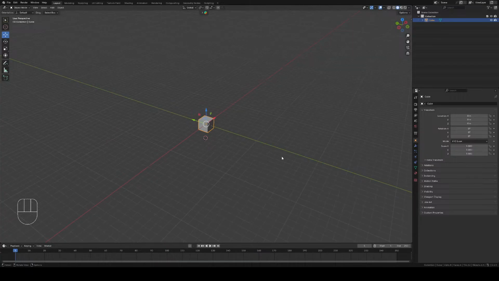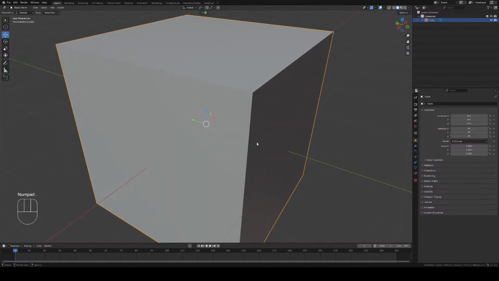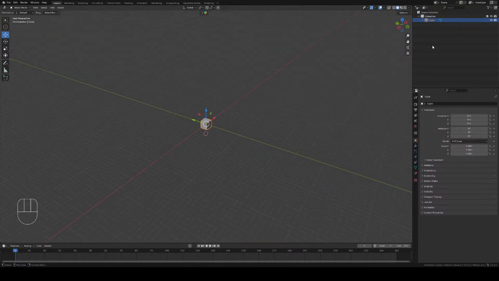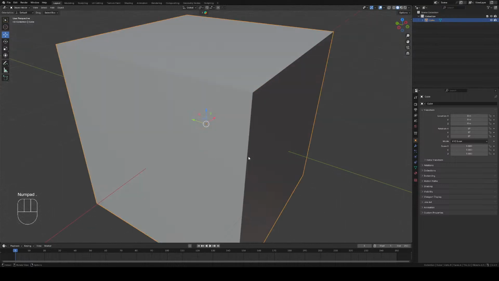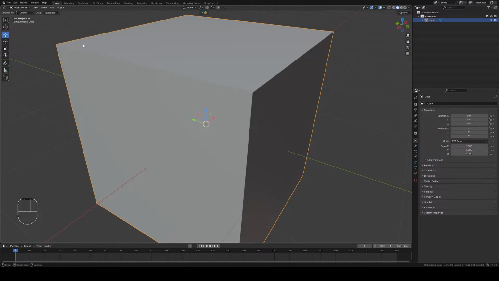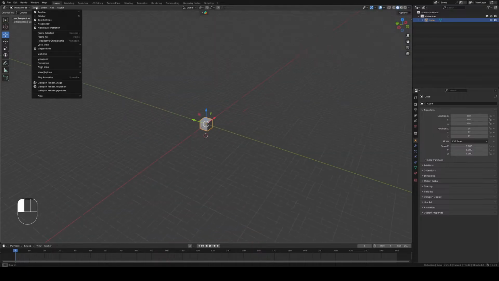Basically numpad delete is also mentioned on the key, but numpad dot is the framing option for any object. No matter where it is, just select it from the outliner, press the dot option on numpad, and it will frame. Or you can do it from here, frame selected, numpad dot.